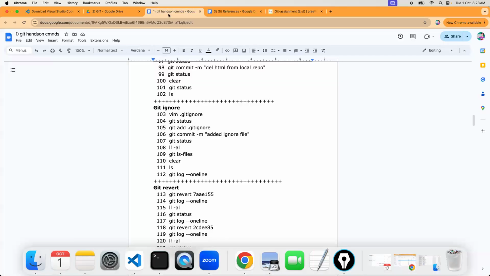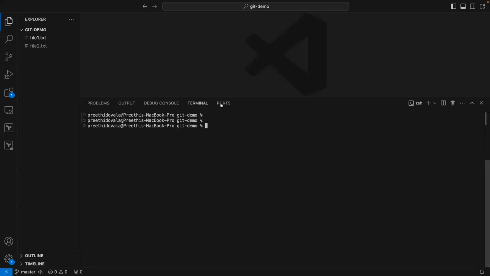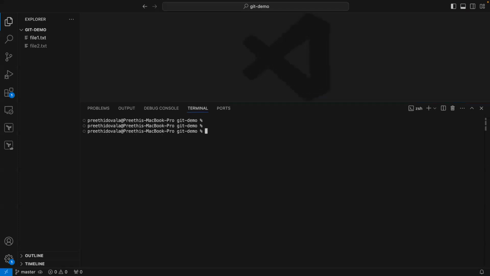I think this is enough for today as we are beginning. Next comes the branching concept, the actual real concept for why Git became so famous. Because of this branching concept, Git has great branching strategies which we can implement, which made it very widely used. We will get into these concepts in the next class.